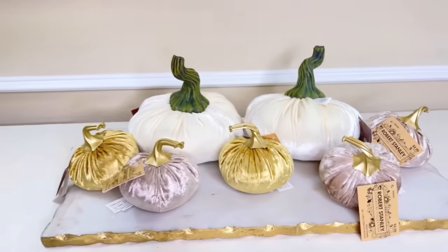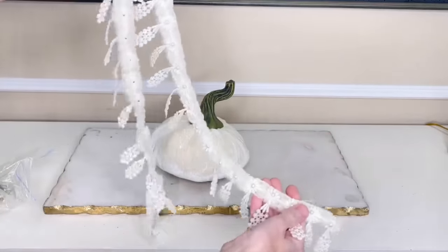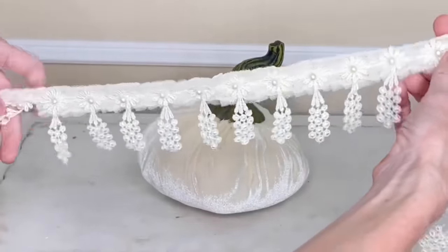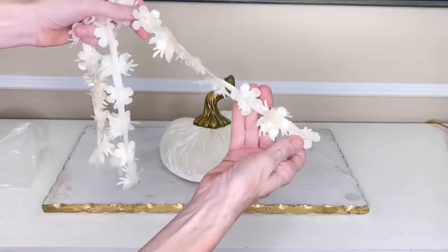I love how neutral these colors are, but they were a little plain, and so we're going to take them to the next level by adding some embellishments. I picked up some floral lace and some trim at Hobby Lobby, and it was also on sale. So I got a yard of each of these trim pieces. And what I'm going to do is I'm simply going to wrap it around the base of the stem.